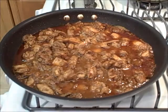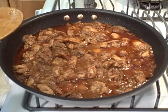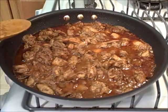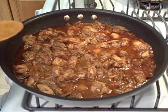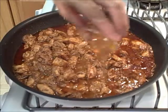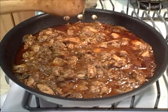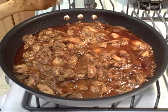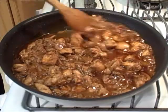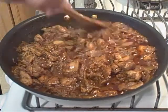Okay guys, there is our Chicken Vindaloo. It's almost done, about 5 more minutes. It's tasty, it's really spicy. But I'm going to add a little something extra to this. There's a lot of acid in here from the chili and the black pepper and things like that. So I'm going to just counteract it a little bit with just a little touch of honey. Just a tiny touch, just to balance the acid from the chili peppers and the ginger and the black pepper. You won't taste the honey really, but it's just there as an acid balancer.